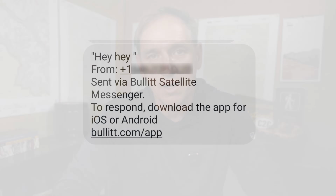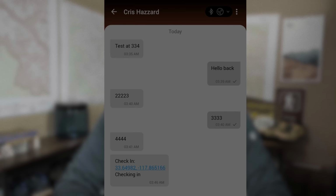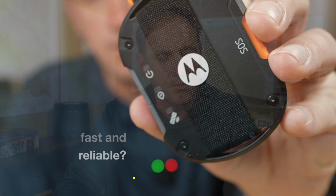Now, if they don't have a Bullitt account, they will get a text message, and in the text message, it will have a link to download the Bullitt app in order to message you back. So you can send your message, they'll get it via text, but if they want to message back, they have to download and get the Bullitt app, which is free, and they can set up a free account. Not a problem there. If you want to look at your location in the Bullitt app, it'll be a link, and that location will be linked to your default mapping program. Clicking on that link will bring you into Google Maps or Apple Maps or whatever it is to show the location on there. So very straightforward, very simple.